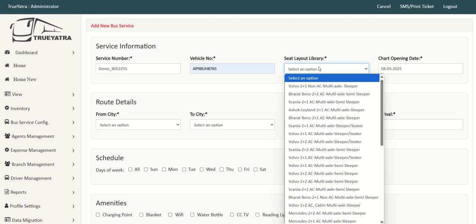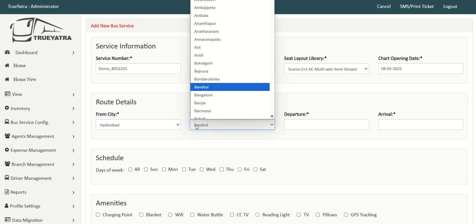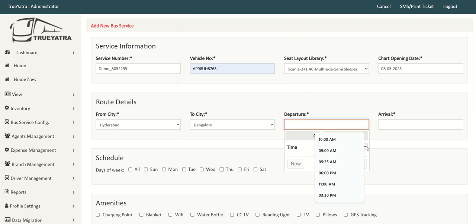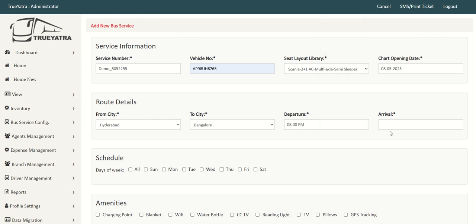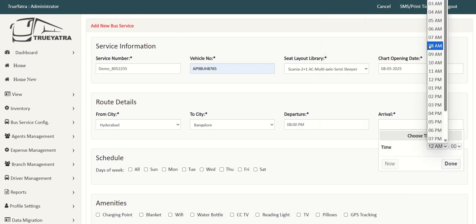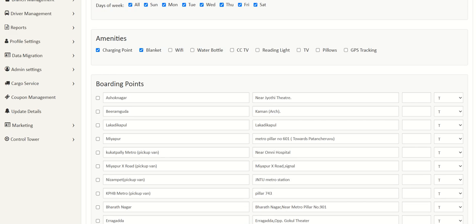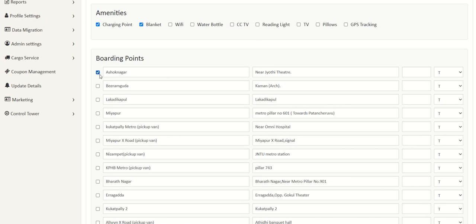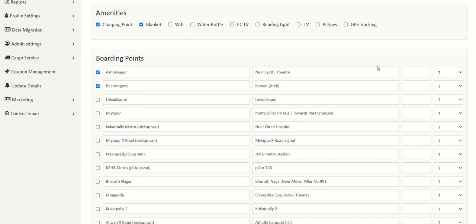Click the vehicle number, select the seat layout, from city and to city, the departure time and the arrival time, all days of the week, amenities. Select the boarding points. You can select as many boarding points as you'd want. Here I'm just selecting 2.